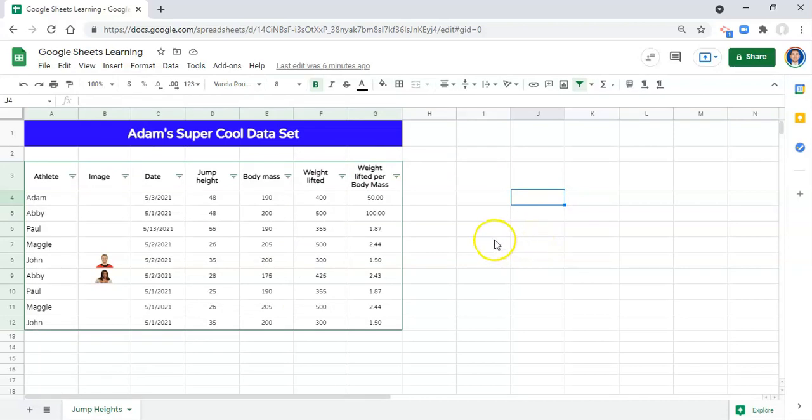Now, I want to go over the transition between Google Sheets and Microsoft Excel, because that's a common interplay that people work within. While the files may appear interchangeable through those download options, and because the software platforms look very similar, they are not. I'm going to write a quick function in cell J4. This function, the job of it is to take out all of the jump height values that are greater than 45 inches. We're going to use a function called filter.